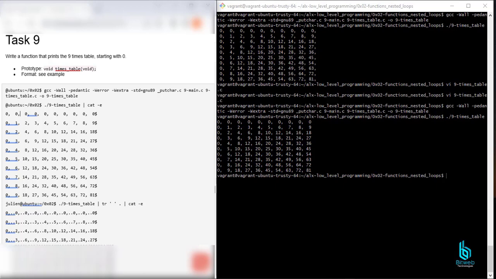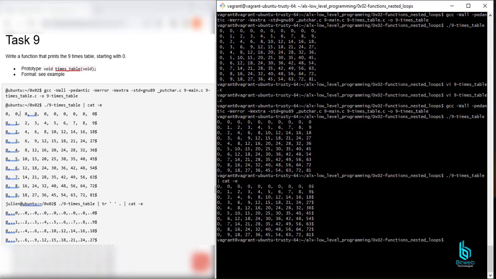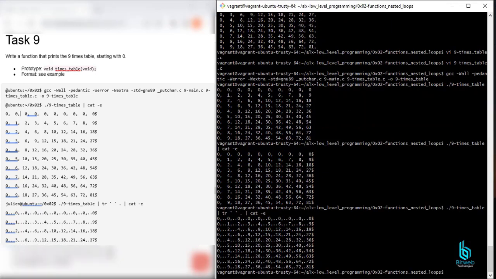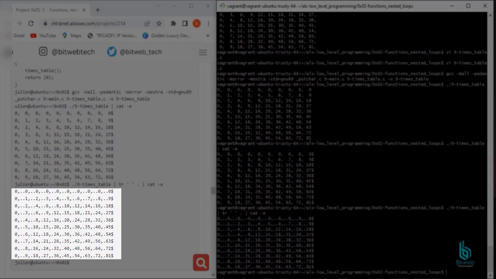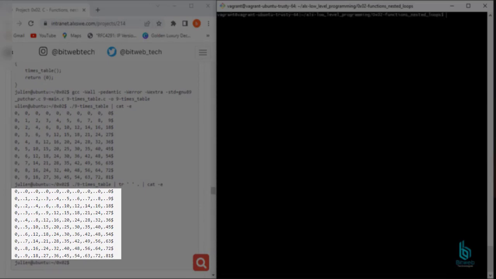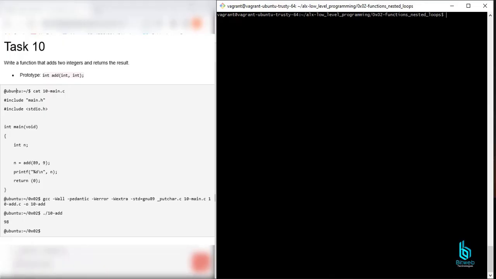So let's just run the command here and see. You are going to get our $. Did you see that we also got the $ at the end? Okay, so let's test this command as well. Copy this and paste. So let's run it. So as you can see, we got exactly the same thing here. It's exactly the same thing. Okay, so don't forget to add, commit and push to your GitHub repository, and then you can run your checks. Okay, so now let's move on to the next task.